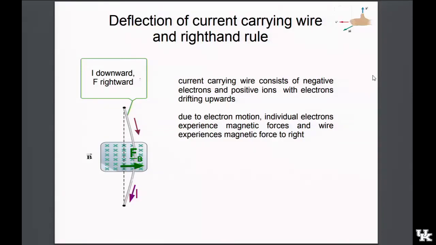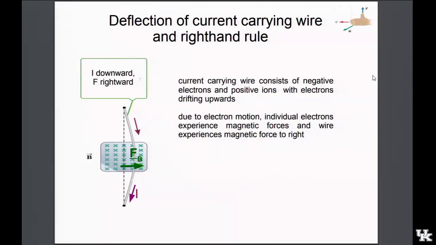So the point of these two slides is examples of using the right-hand rules for single moving charged particles or currents overall. Also, the point that if you reverse the direction of the motion of a charged particle, or you reverse the direction of a current, but leave the field the same, which is what we've done in this situation, you're going to change the force direction.